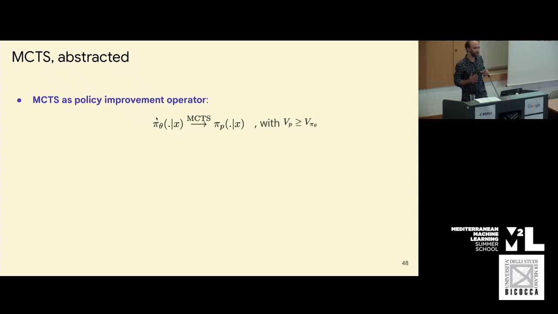All right, so if I wanted to think about MCTS abstracted for a second, one way to think about it is that it is a policy improvement operator. We have a parametric policy, pi theta, parameterized by a neural network. And then we have some kind of complicated operator called MCTS that outputs a new policy. But that one is not parametric, right? I know it for specific states, but not for all the states. I know it for the states I have seen through my search. And the assumption is that the value of the posterior policy is better than the value of the prior.